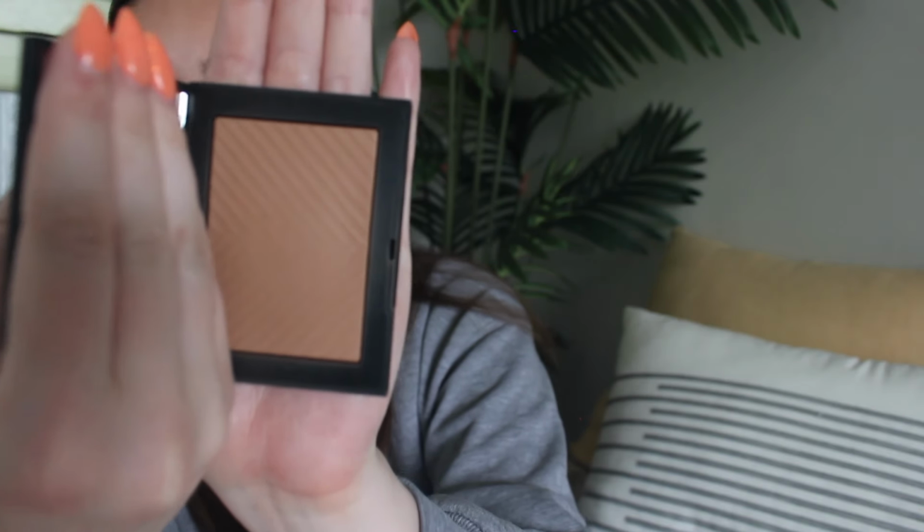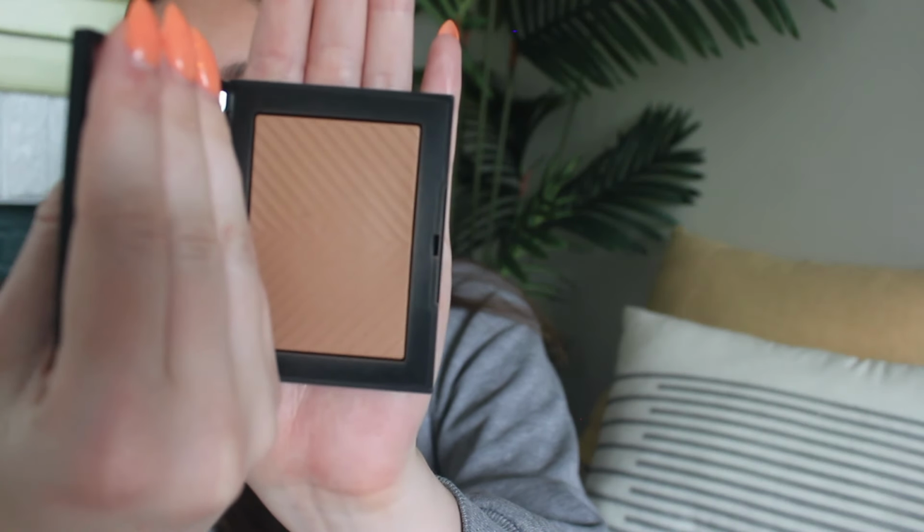We can still see the striped chevron pattern in there. But yeah, this is what it looks like right now. And my goal is to hit pan on this bronzer. So again, I do think that these roll-ins are going to be a much more long-term set of roll-ins. I do like to have a good mix of short-term products as well as long-term products, just because I don't want to ever get bored. And if I'm at least rotating something new in, I feel like that's good for me.